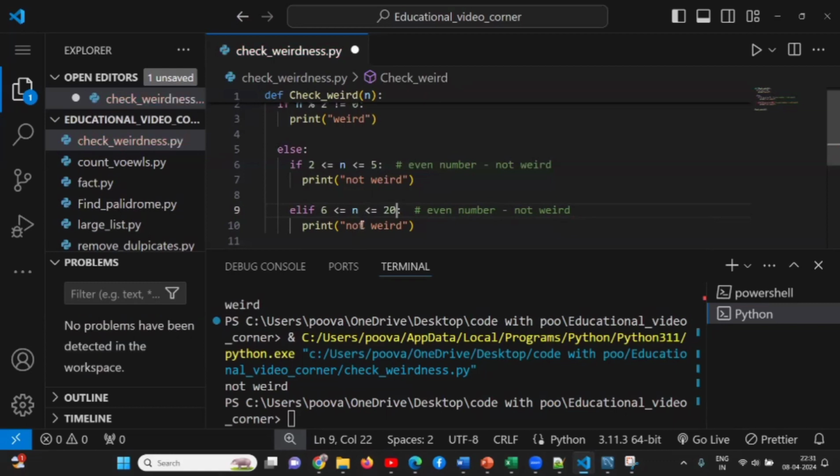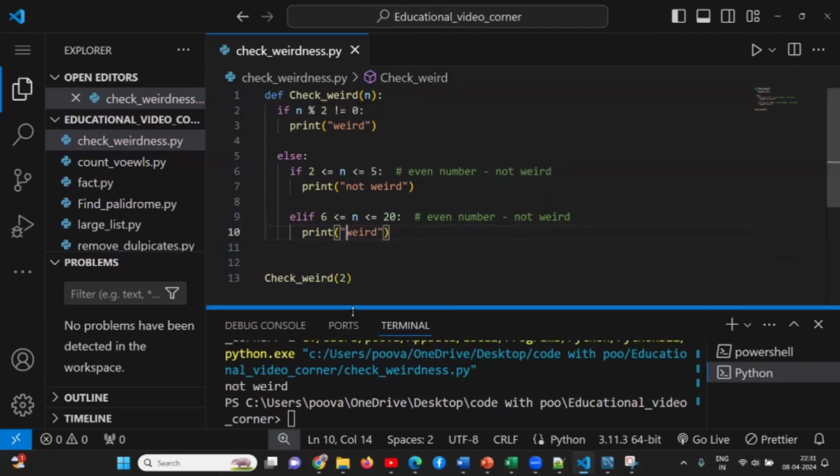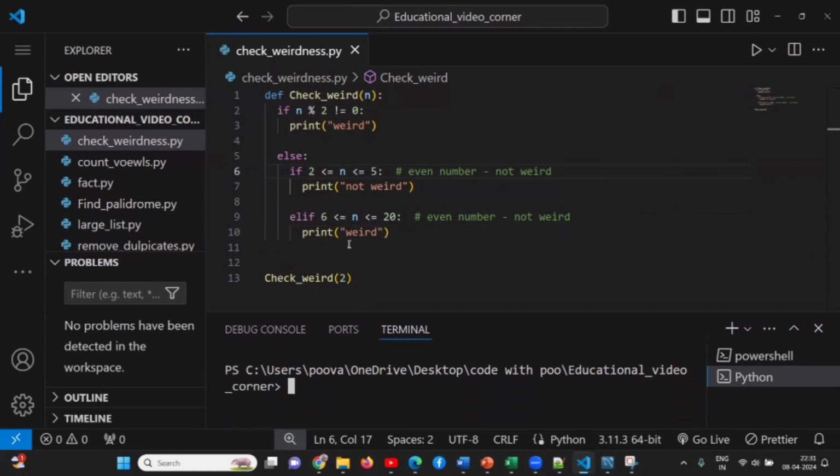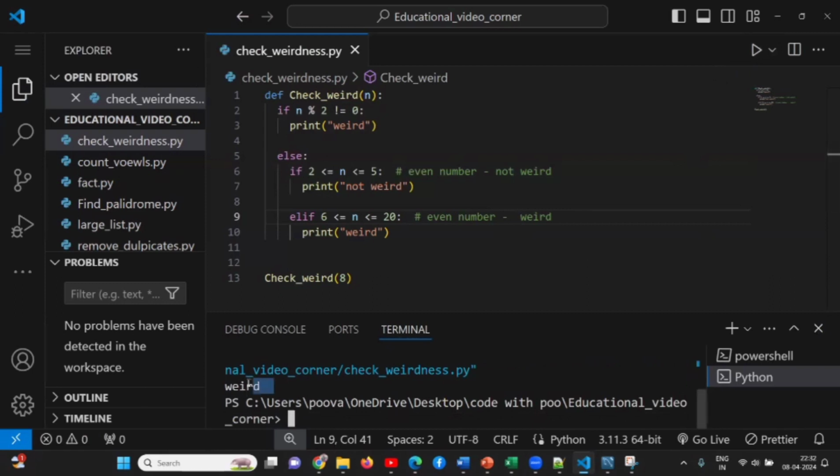Here we keep our statement, weird. Just I run it. I keep terminal, CLS, and run it. I keep 8, in the range 6 to 20, so our answer is weird. See this? Weird. So our third statement is done.